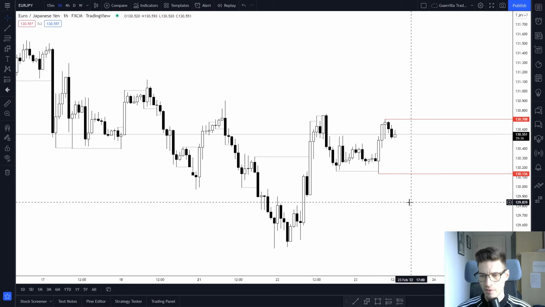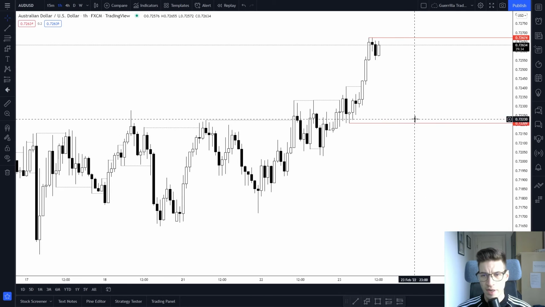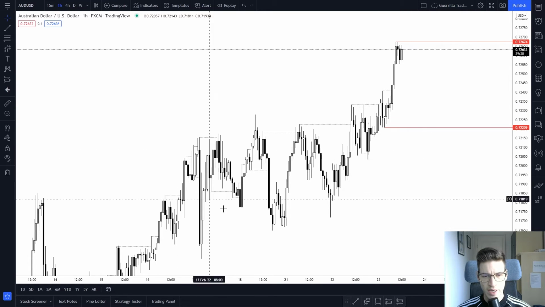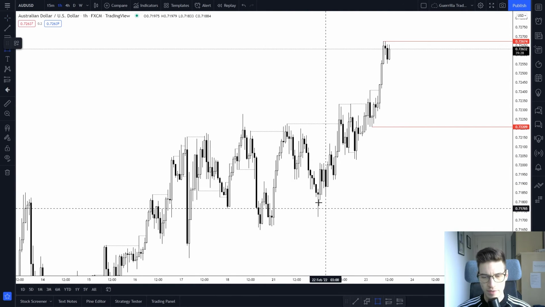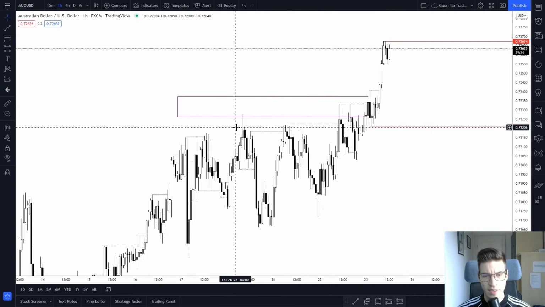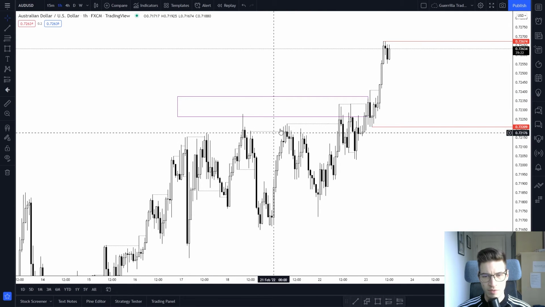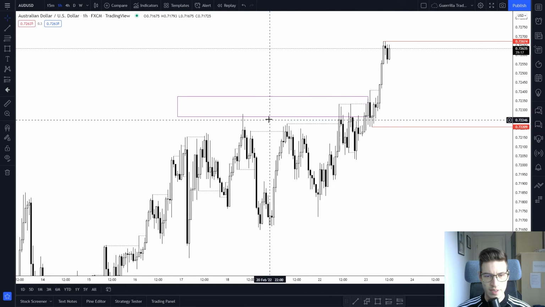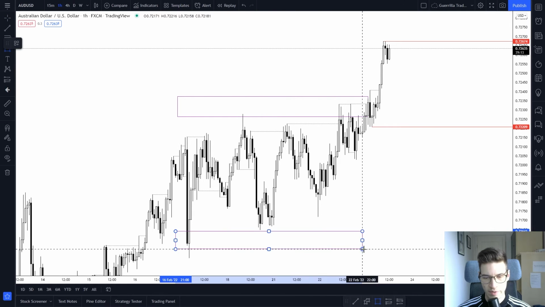And now let's take a look at the Aussie and US dollar. This one is finally showing us some movement. So we had this range, this massive range. There was a clear liquidity area, which you can see it went into, retraced, went into, retraced, left huge wicks on the bottom. So on the bottom was also a liquidity area.